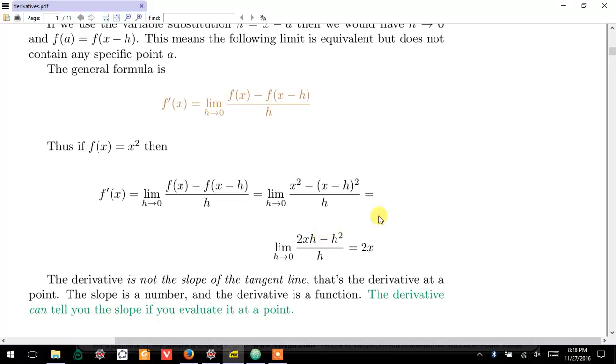And it's by distributing out this multiplication, you should get x squared minus 2xh plus h squared, then you distribute the negative in, cancel any terms. You've got a plus x squared and a minus x squared after you've reached that step. And so you should arrive at this point.